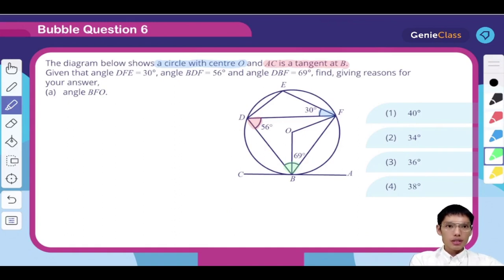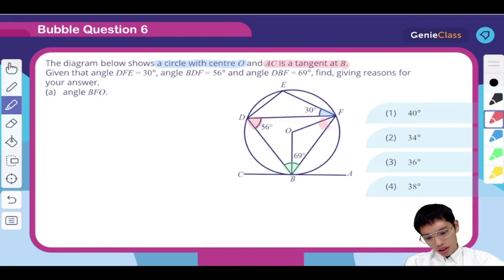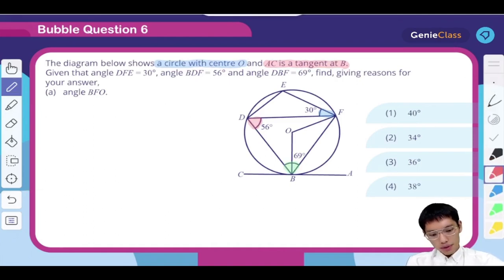Alright, so over here is making use of a lot of the properties. So just try your best to see what property you can use. And focus on the angles first. Don't get distracted by all the diagrams. Focus on the angle you want to solve. What is BFO? We call BFO is over here. Now, what are the properties I can use to solve this? Okay, I'm going to stop here. Let y'all try for the next 35 seconds.